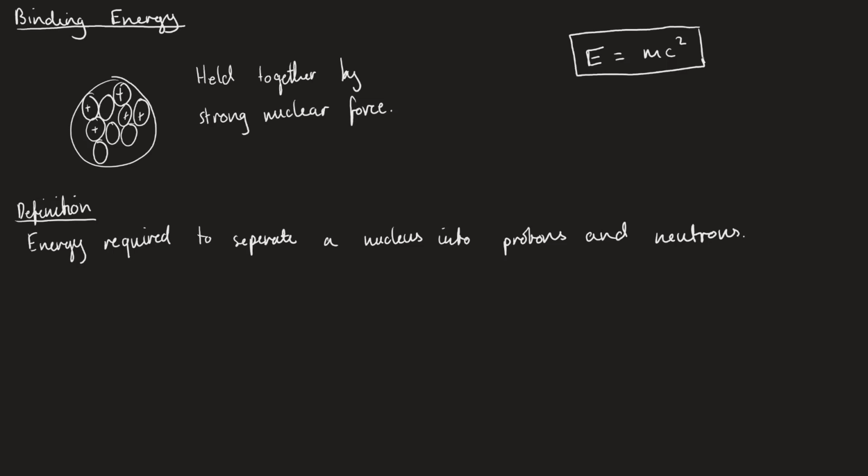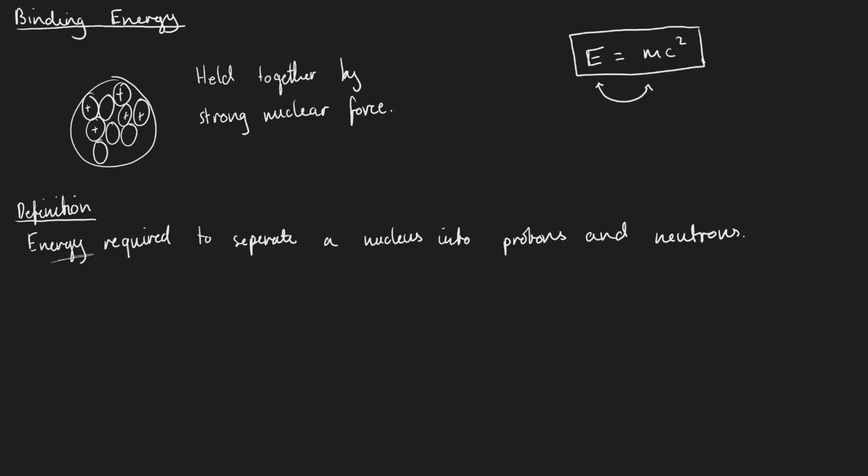Now this is interesting, because it means that when we want to calculate the total amount of mass present in a nucleus, it's not just down to the mass of the protons and neutrons, because I also have this extra energy present in the system, the binding energy, that's actually holding these together. And I know that energy and mass are interchangeable. So if I have some extra energy, it means I have some extra mass.